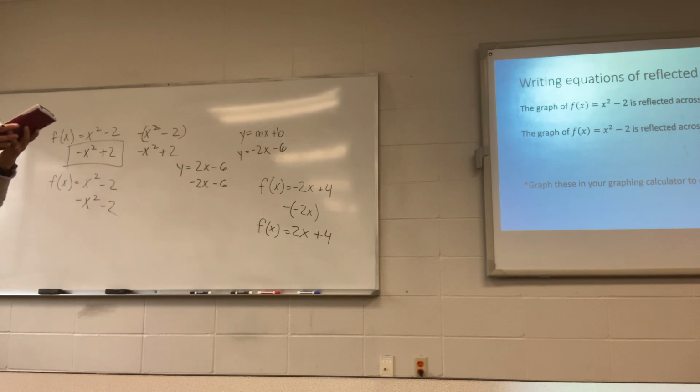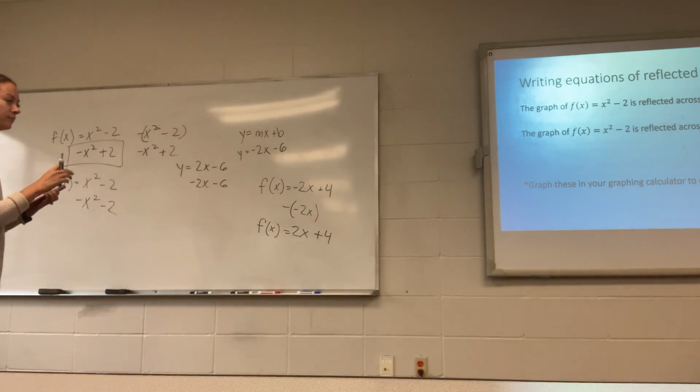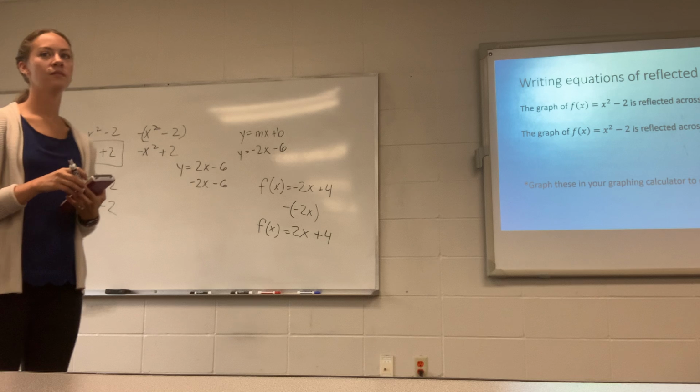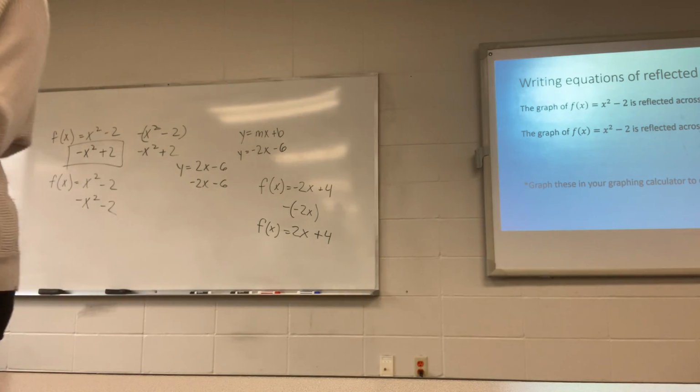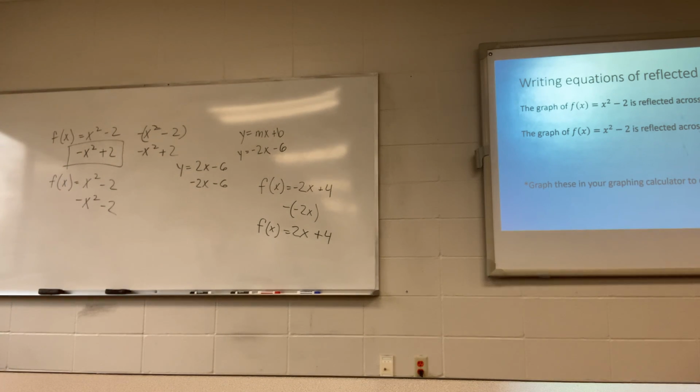And then make sure you use the negative sign, like down at the bottom next to enter, not the minus sign, or it's going to give you an error. And then everybody should be seeing the first one should be a U that opens up, and then the second one should be a U that's going to open down, because it was reflected across our x-axis.